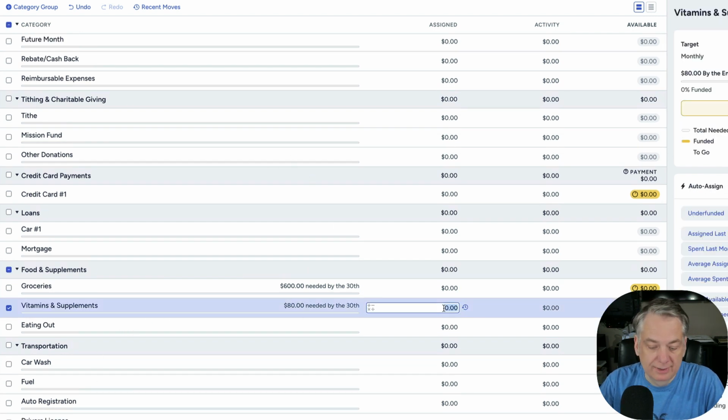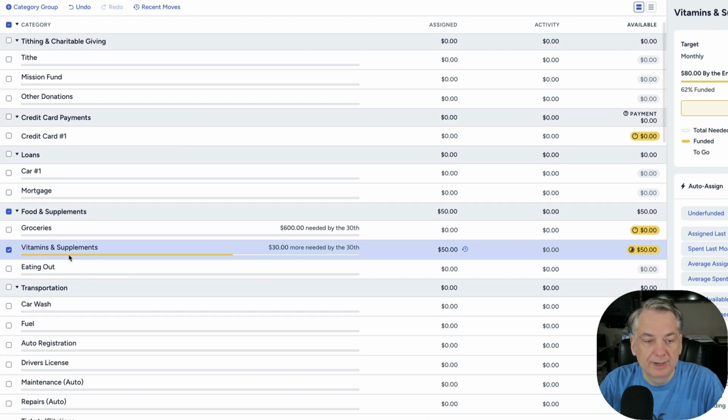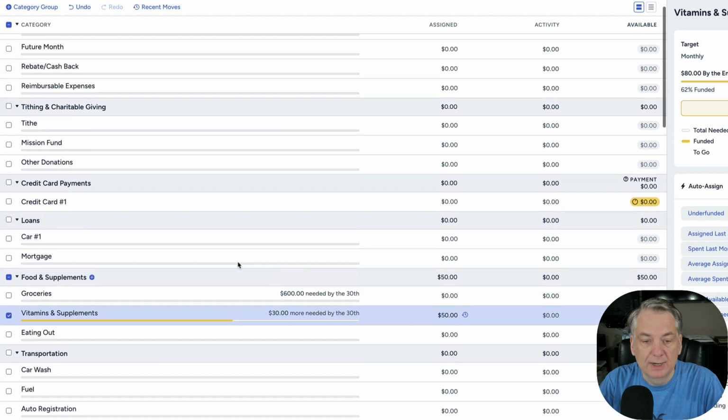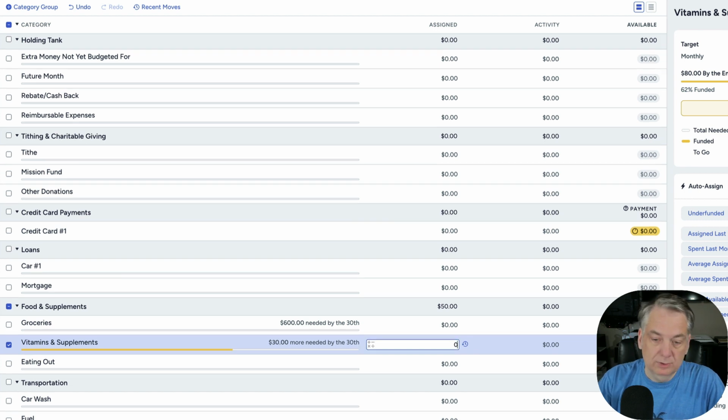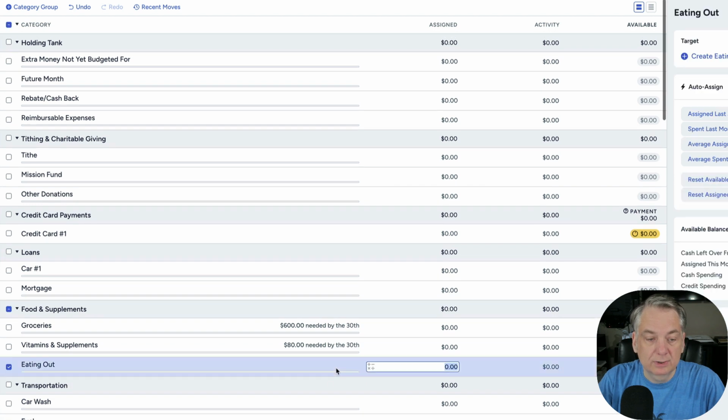So if I plug in that I'm going to fund this account $50 right now, it'll show me how far along I am to fully funding that line item, that category, right? And you see it says $30 more needed by the 30th. But as of right now, I'm just going to leave that alone, and I'm going to pick another one. Now let's take a look at eating out.